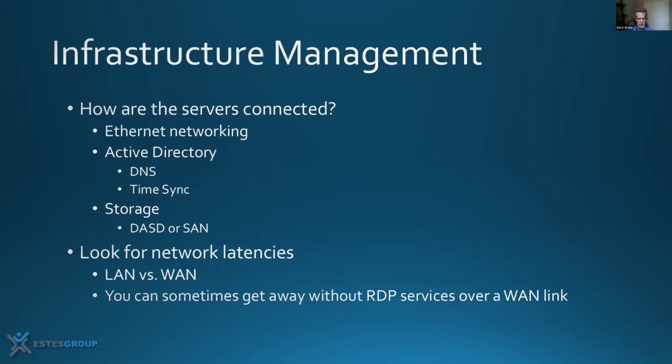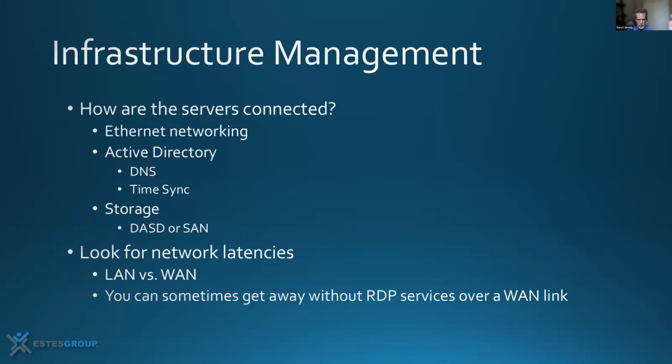Obviously, part of the infrastructure is going to be Active Directory, where you've got DNS servers and time sync that are all going to come into play. If your DNS isn't right and your time isn't right, Active Directory falls down and Epicor falls down right with it. So make sure all of that infrastructure is solid. Your AD folks should be on top of monitoring Active Directory. I have seen an incredible number of clients where Active Directory isn't quite up to par, and Microsoft Windows can be really resilient when it comes to running on an improperly tuned network. So make sure AD is up and running solid.